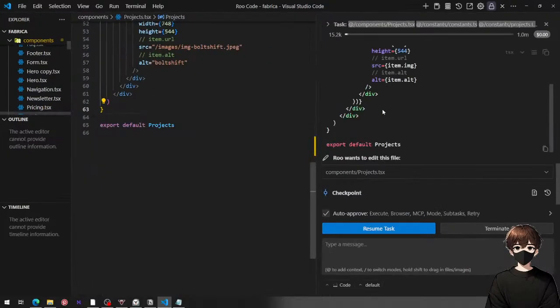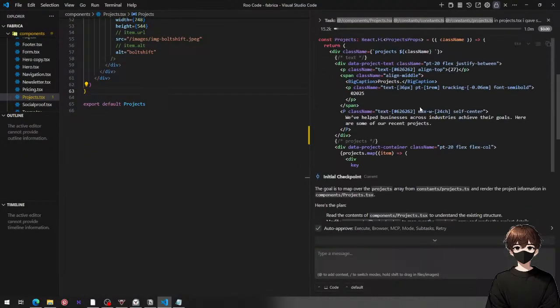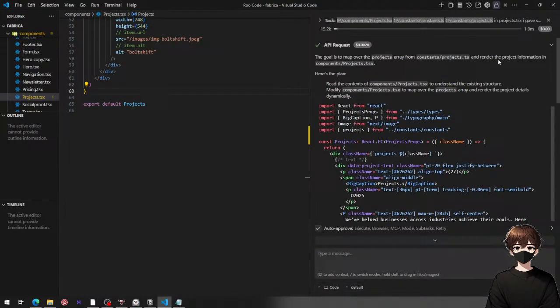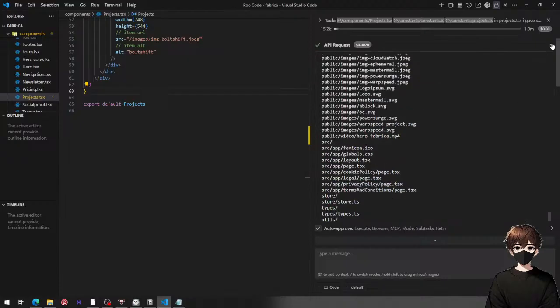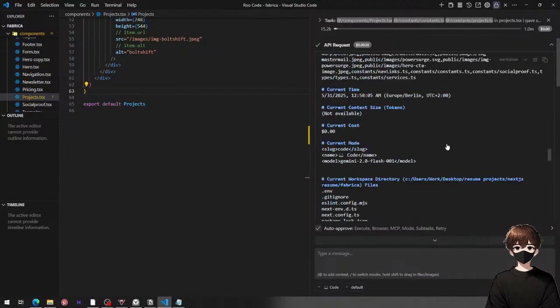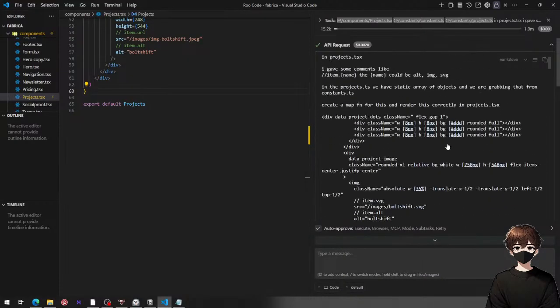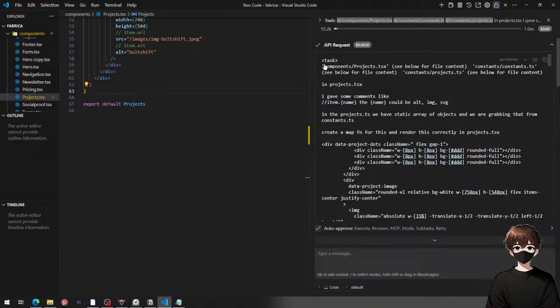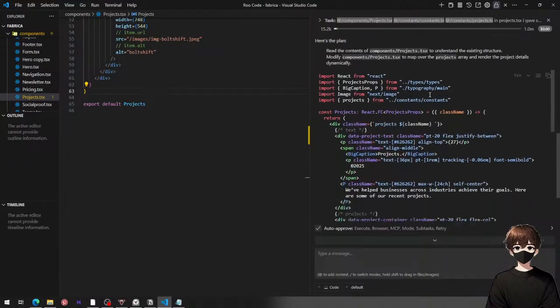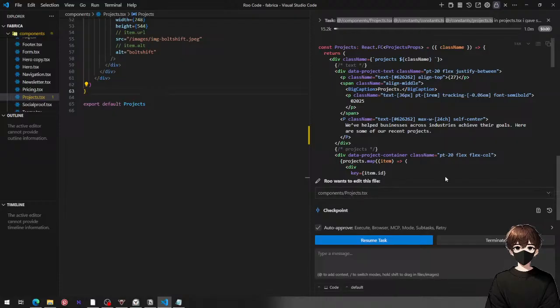Okay, so let's zoom out a bit. And we gave a lot of context. Let's see where our prompt is. Okay. I don't see our prompt, to be honest.